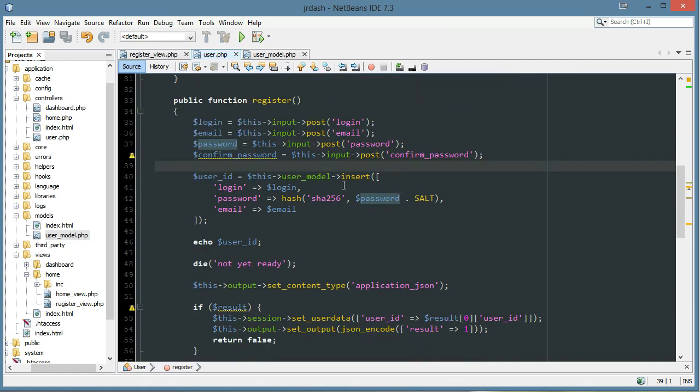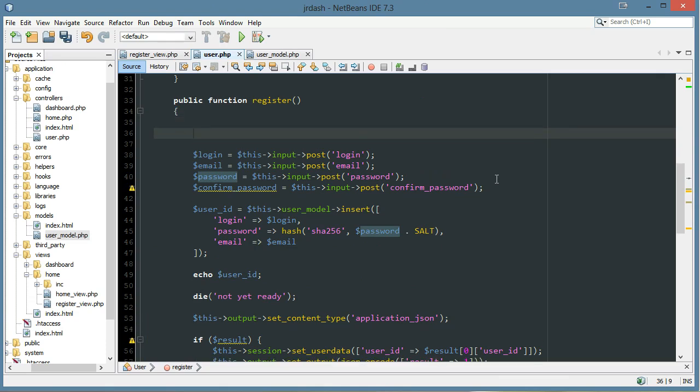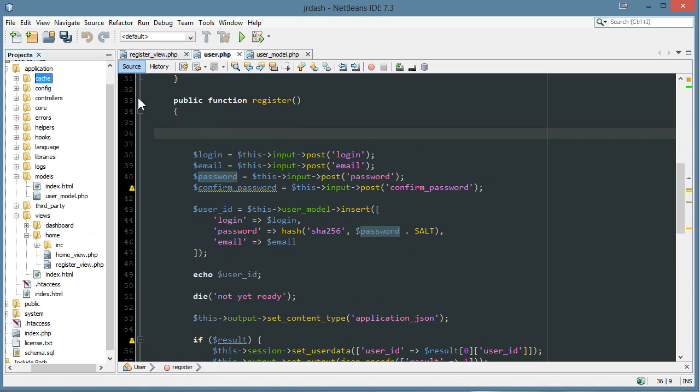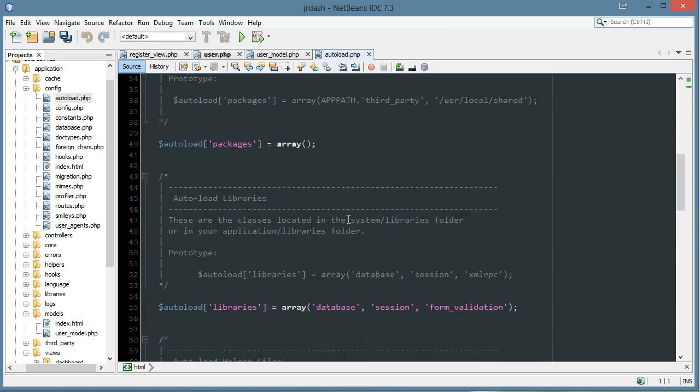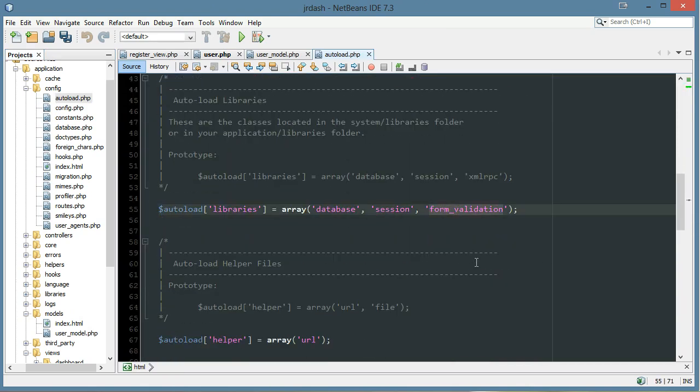We don't want to do this just yet. We want to do a validation. And CodeIgniter has something called a form validator. And let's see if it's in here in our autoloader. So I'll go to config, autoload, form validation. Just make sure you have form validation in here in your autoload libraries. Make sure you get it right because I always get it confused with validator, but it's validation.